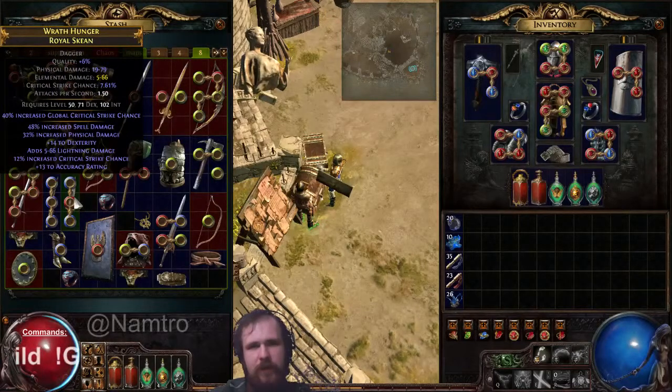This dagger, though, is probably a little better of a cast on crit dagger. The reason being is you can use elemental equilibrium with this, and then it has an okay crit strike chance, but on top of it, it has the spell damage too. So this dagger has a lot more going for it for a cast on crit build. So that's for daggers.